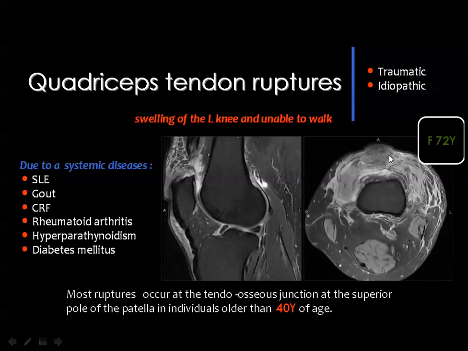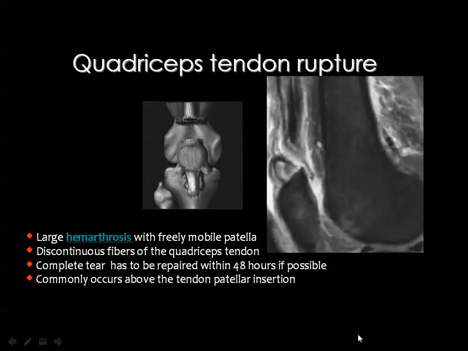In the axial image, you can see the contour of the tendon. If it is partially torn, you can see some of the fibers maintaining their normal low signal intensity, while other fibers are torn. This is somewhat difficult to evaluate in the sagittal image, but in the axial image, you can evaluate this. Also, you can see the soft tissue edema and contusion surrounding the tendon.